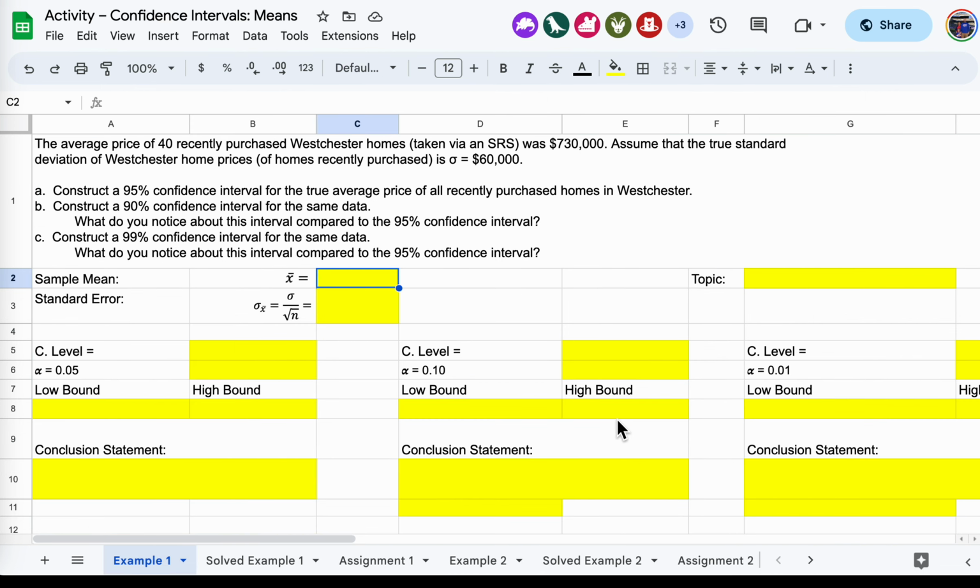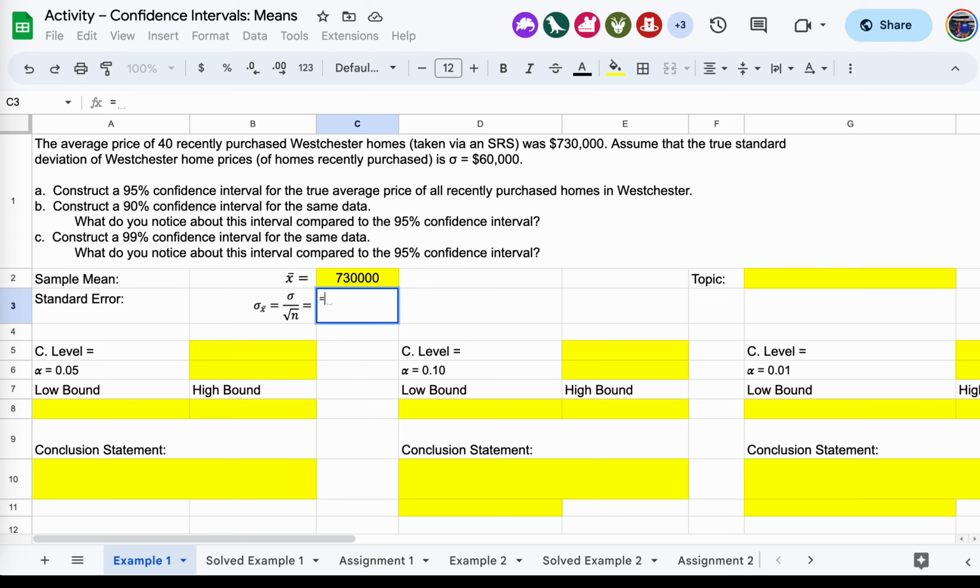All right. So X bar is given for the example with the Westchester Homes to be 730,000. So you just pop that number in there. Sigma was given to be 60,000, but we need sigma over the square root of n. So equals, whenever you do a math computation, you should have some familiarity with Excel and Google Sheets, but maybe you don't really know too much about it.